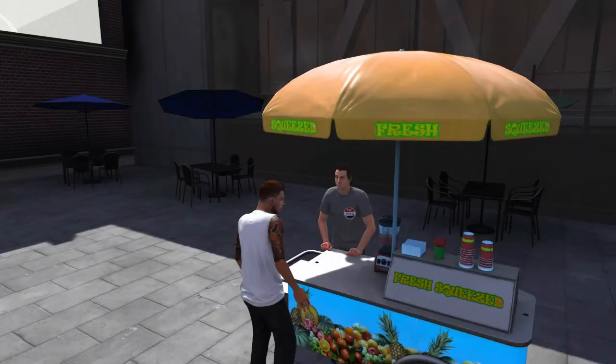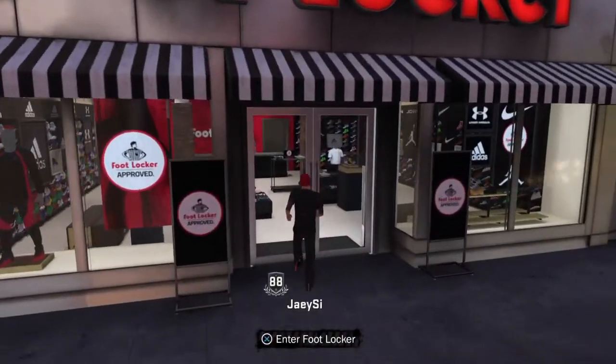Hey, did anybody know about this fresh squeeze cart, this Namaste dude right here? I don't know if you guys know about that, but he's to the left of the practice facility, and you can get plus one on training if you're doing your training. If you're not, screw it. Not too many people have mentioned it, so I wanted y'all to see it.